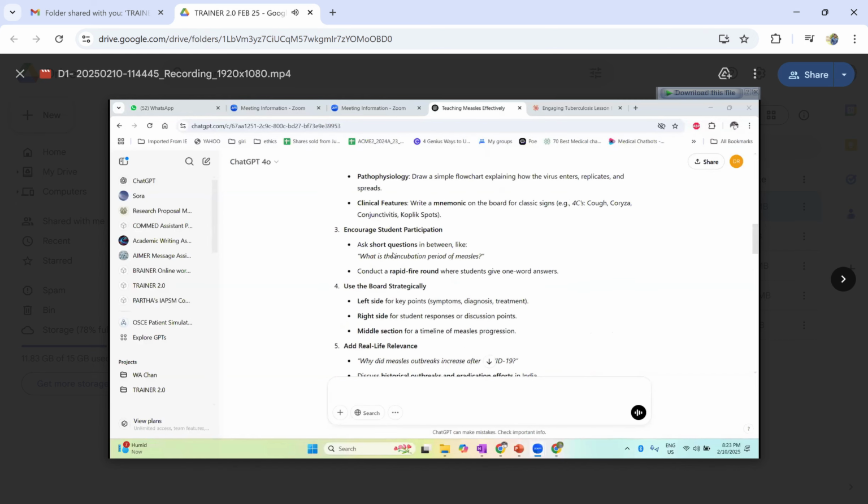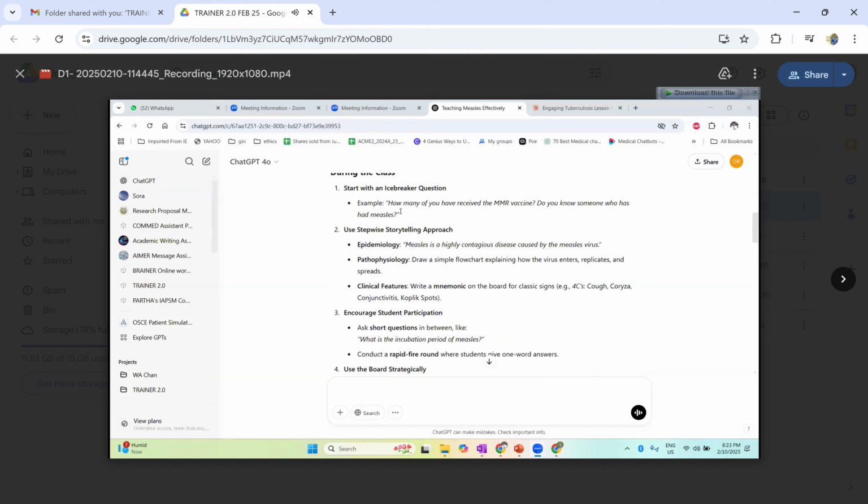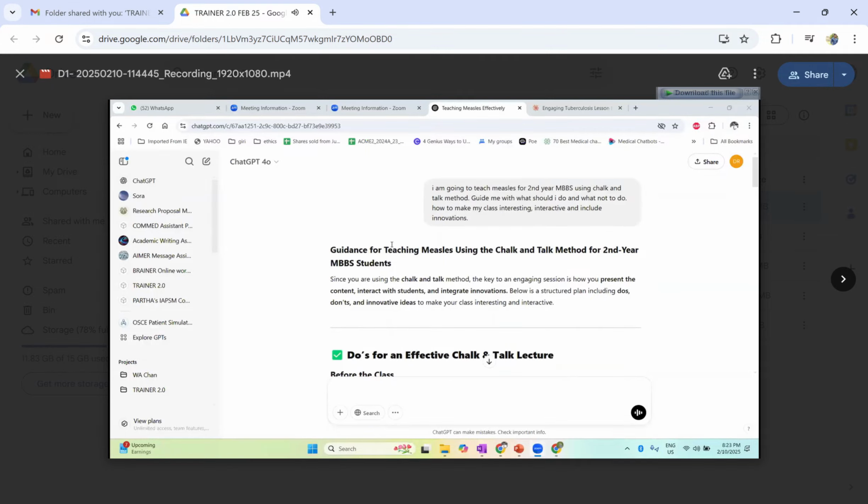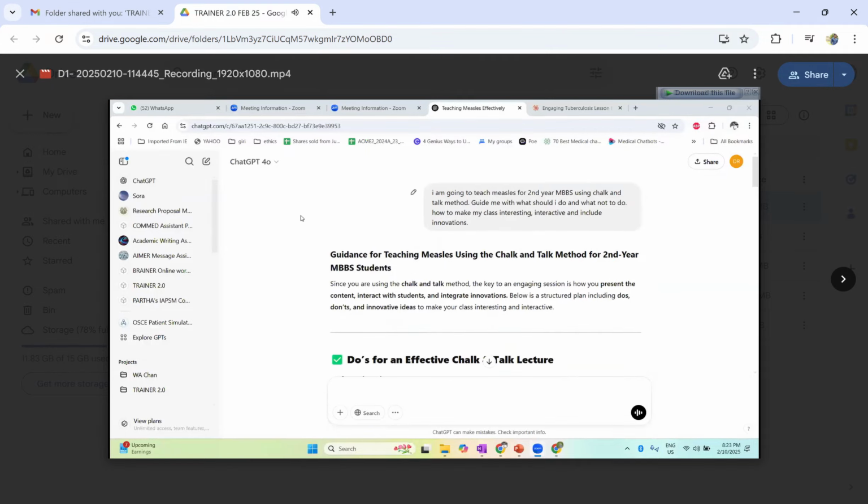We say in the OT, in the theaters, before going for surgery, we do the checklist, right? The checklist is mandatory. Every doctor, surgeon and anesthetist knows what they are doing, but still it's mandatory to look into the checklist, a written part which they have to look upon for verifying. That's the same point I'm emphasizing. Please have some kind of lesson plan. You can use any bot you like to create a lesson plan.